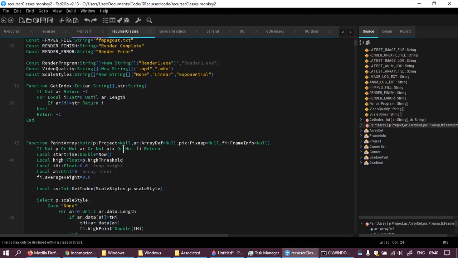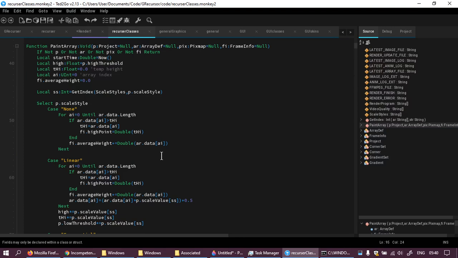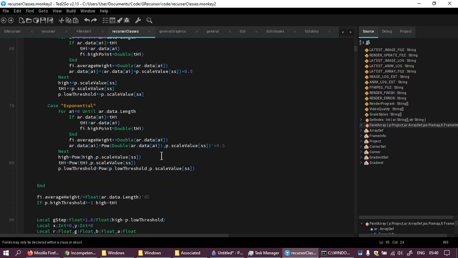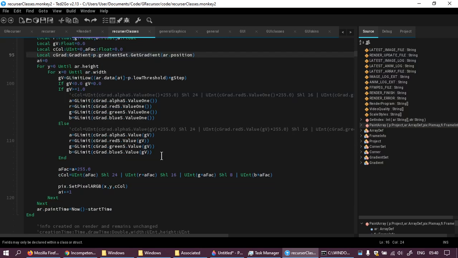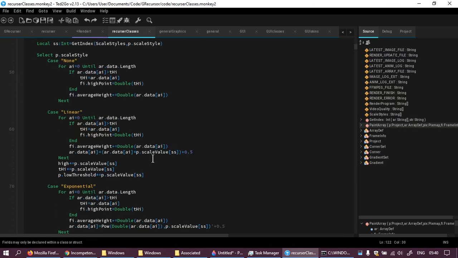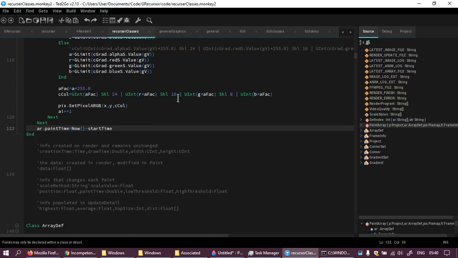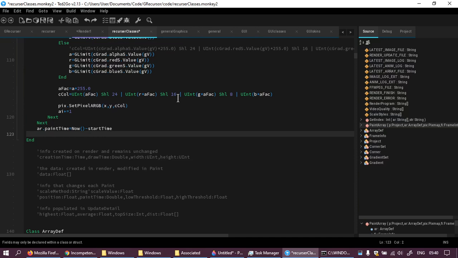The other part of it is updating these things in Paint Array. I think I'm just going to stick it on the end here where I get paint time. And it's also extremely handy to have this right here. Like the position does not change each paint. I changed that. But actually it does get updated. Does it? No, I update it. That's fine. It's good enough like that.